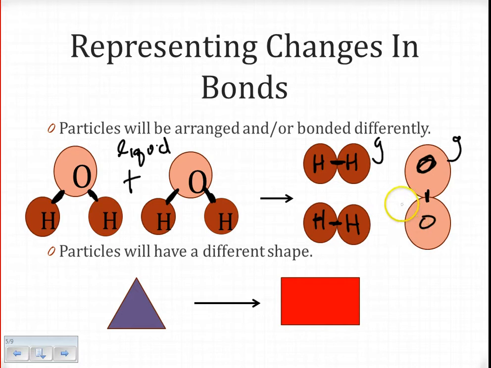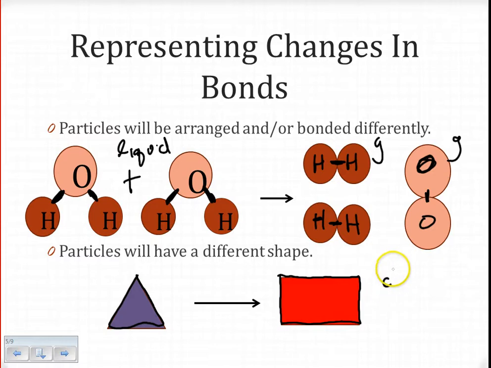We're changing those, okay? Now, one of the things that may happen also, we may represent, let's say, this triangle, and now the triangle goes and becomes a rectangle. Now that's because particles, if the particle changes, it takes on a different characteristic. So it's very possible that a chemical change can cause a physical change as well.